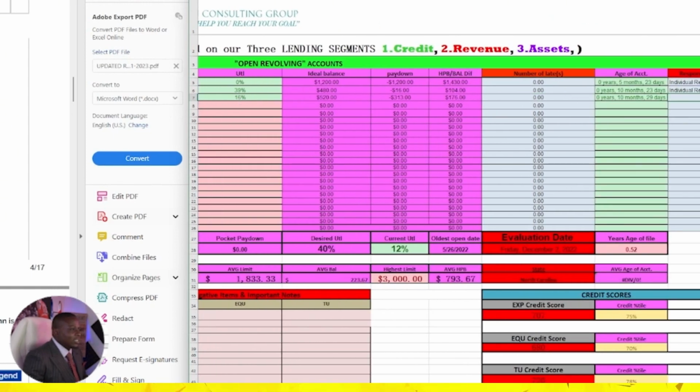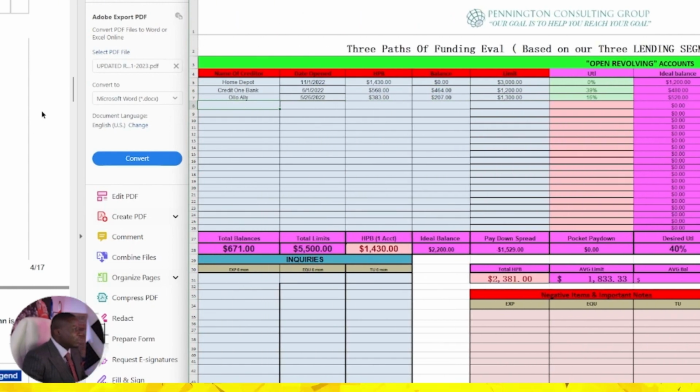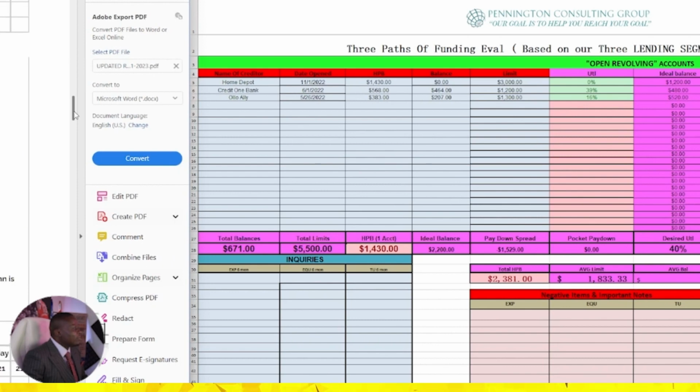So I say this to let you know that I want you to, initially, probably for the first 3 months, be doing your own evaluations. You just must. You must understand how this information works, how this information is gathered. For you to be able to even train somebody on how to do this, you need to do this yourself. And it's really simple. I mean, this is some data entry stuff right here. You know, a 3-year-old can do this.